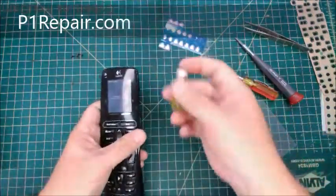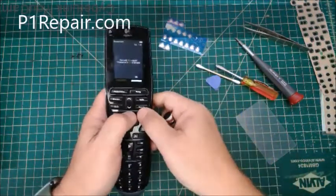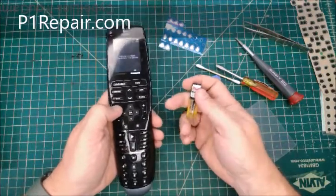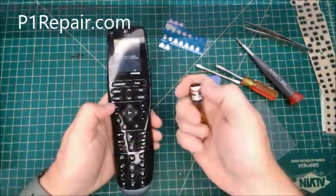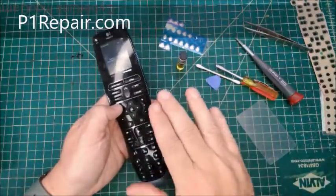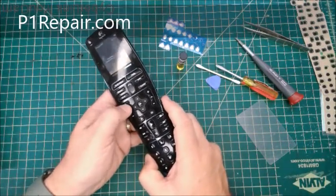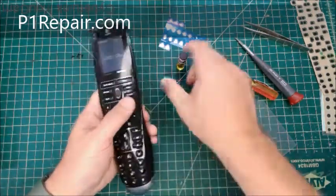Now Deoxit will do a great job cleaning these buttons, and right away you should notice, like say the volume wasn't working well, right away it should work much better. But every time you push that in while that Deoxit is still in there, it'll help clean it up. Wherever it's touching, friction will just clean the oxidization off the button. So you could just sit there and hit the button a bunch of times and it should work great.